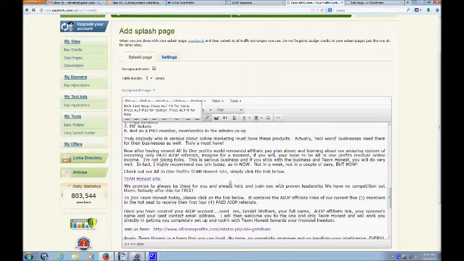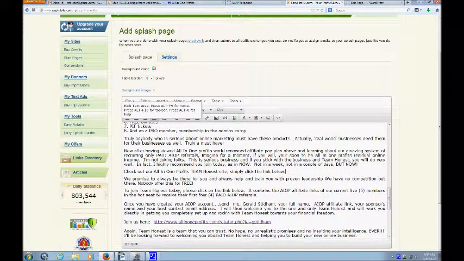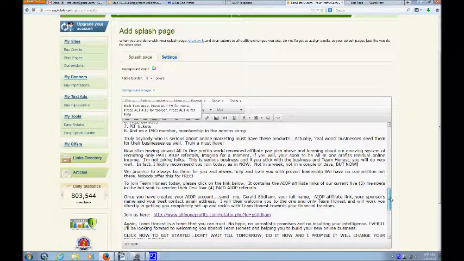Now here is where you want to make a couple of changes. Here I've got "Check out All-in-One Profits Team Honest site." You'll want to get rid of that because it's sending them to the Team Honest site. Again, if you want, you're more than welcome to, but I would just hate to see somebody, you've done the work, and if somebody happens to join from that website, I can't reverse it. Once they've joined, I can't change anything. I can't change where members go. So I'd probably get rid of that. Actually, I'd just go ahead and get rid of the whole thing. There you go. Just get rid of that.